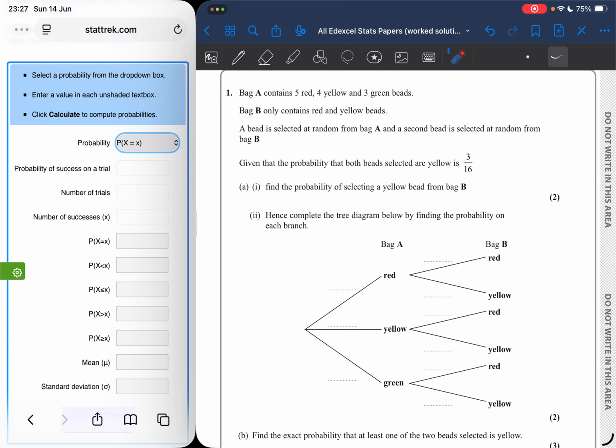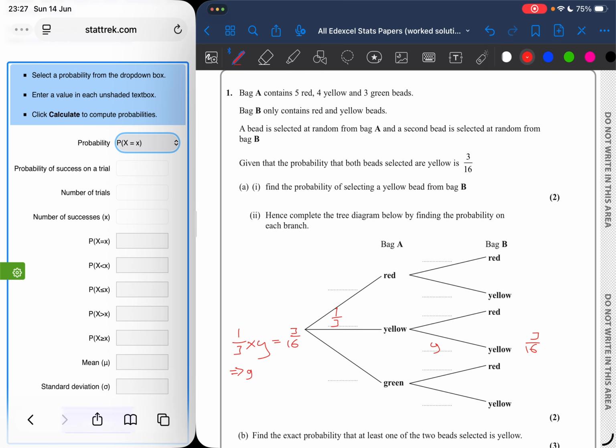So, what can we know then? If we get a yellow followed by another yellow, the end of that branch should be 3/16. We can look at the top. We've got bag A information. So 4 out of the 12 in total, sorry, 1/3 of them, are going to be yellow originally. So let's just say that we had Y on this one. How do we get down this branch? Well, we times them together to get there. So the third times the Y should be 3/16.